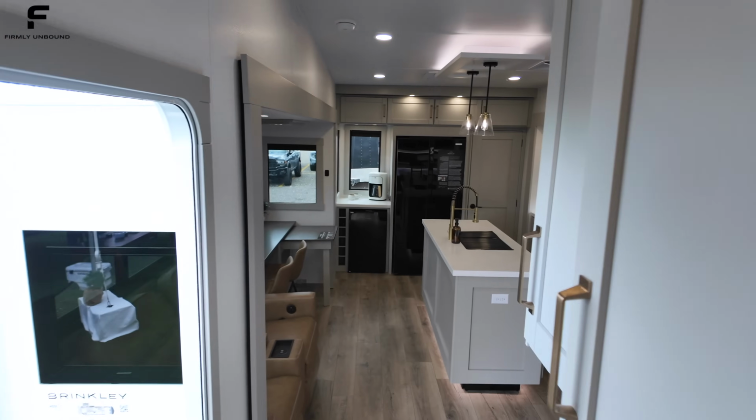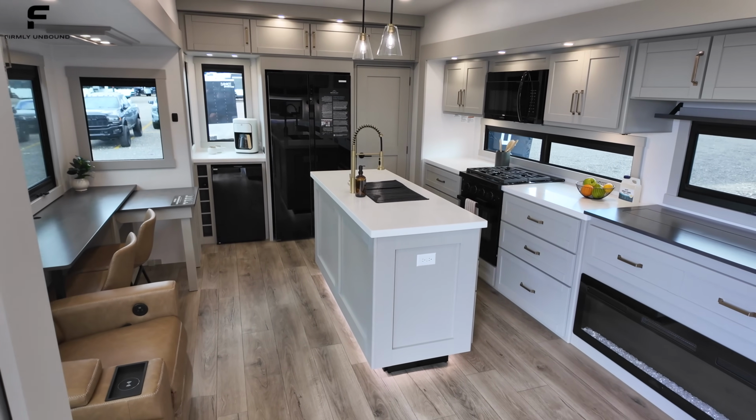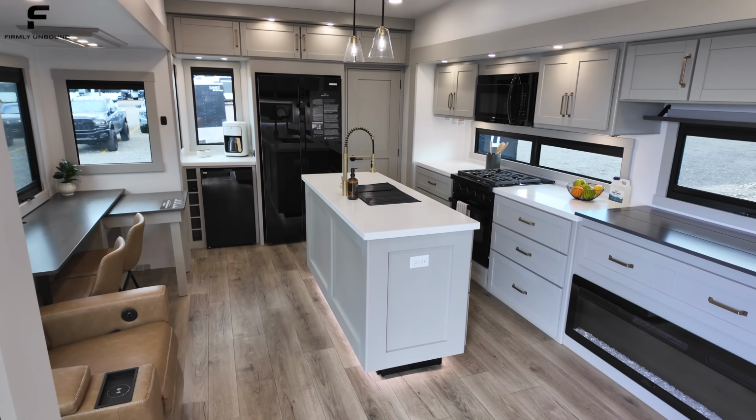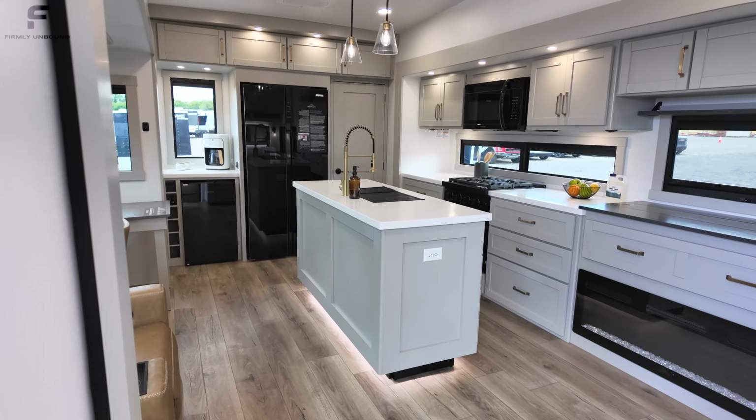So price on this, I'm not exactly sure where it will fall, but stuff like this I'm thinking is going to be somewhere around like the $90,000 price range, maybe upwards of 100, but definitely a lot of value in these Brinkley RVs, and they are about as much quality as you could really ask for.